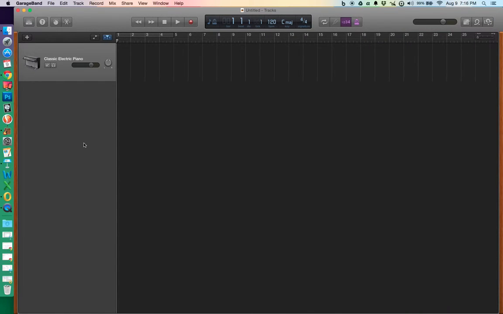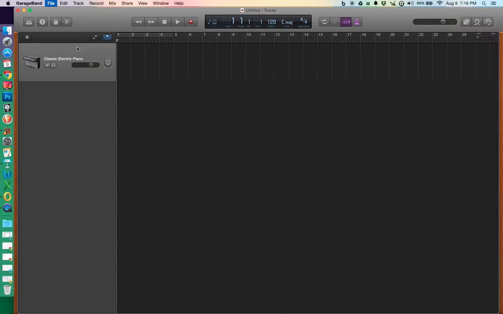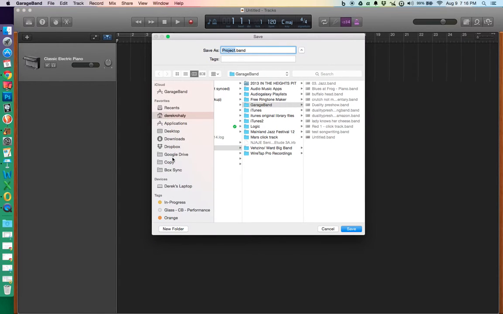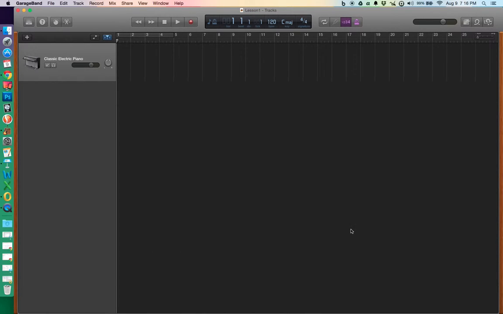So before we do anything, and this will be a huge thing in this class, go up to File and then Save As. We're going to save this. I'll tell you what folder to use in a second, but for now I'm just going to go to my Music Tech folder, and let's all call this Lesson 1. Hit Save. Great. Periodically, we'll have to hit File, Save or Command S on the keyboard. Unlike Google stuff that we do, Google saves it automatically as you go through. This does not, so hopefully things don't crash and burn here on our school computers.